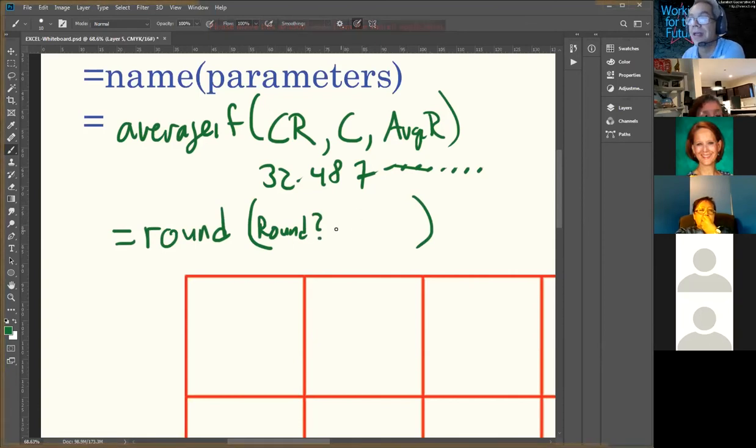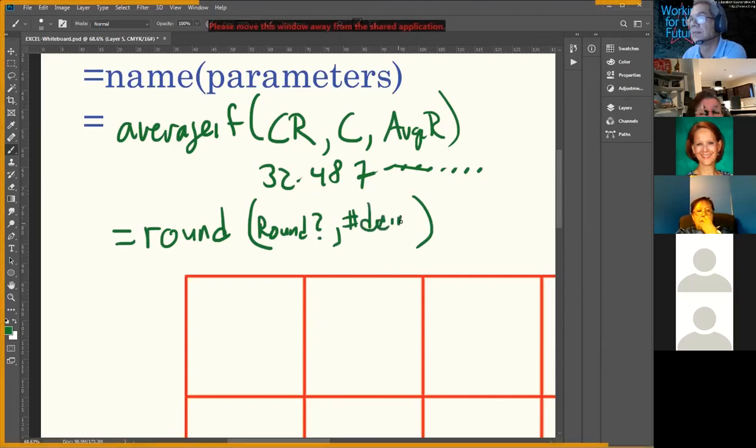What are we rounding? Comma, and then the number of decimals. So if I want to round it to just 1 decimal point, I'm going to put in my 32.4 and so on, whatever that is, comma, 1. Just give me 1 decimal point.